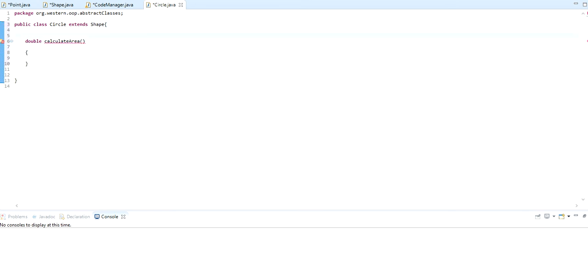So in order to implement that, I will need the radius for the circle.